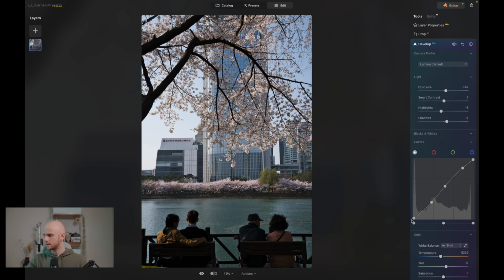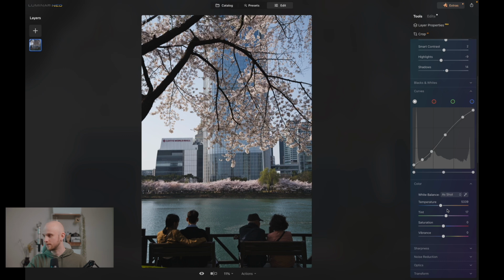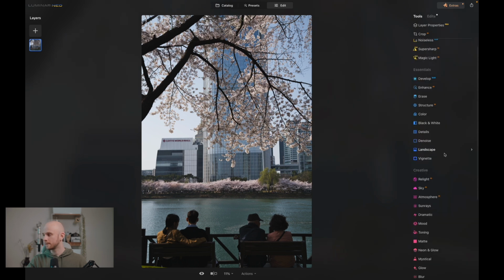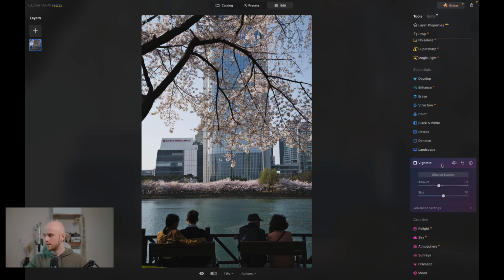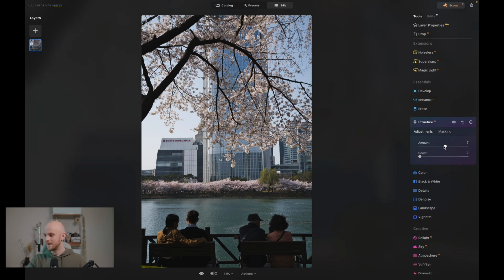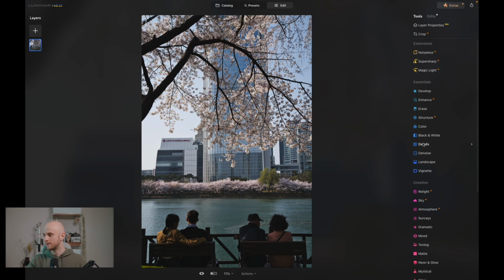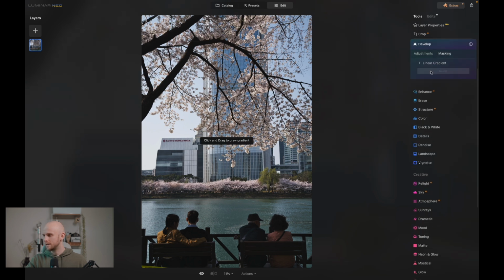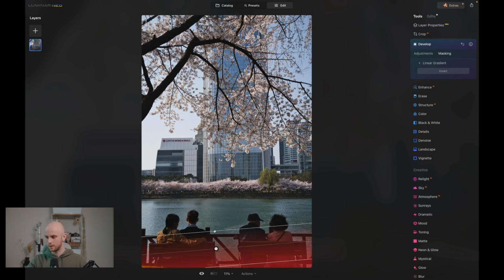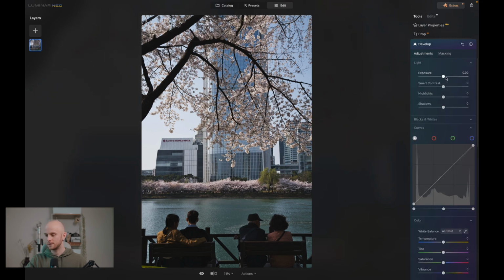But I hope you enjoyed the clips from the weekend. It was a great weekend for weather and shooting, and last year we didn't get too much of a blossom season. It rained almost immediately, so we lost all of the cherry blossoms, but this year certainly made up for it. And this particular shot was taken around Jamsil at Sokchon Lake. It's one of the most popular spots for cherry blossoms in all of Seoul, but that means as well that there's thousands of people there trying to see all the blossoms. So I was there on the Friday afternoon, and after seeing how busy it is, I quickly decided to move to the satellite cities around Seoul, so I wouldn't struggle for shots. When you've got thousands of people all around you, it's pretty difficult.